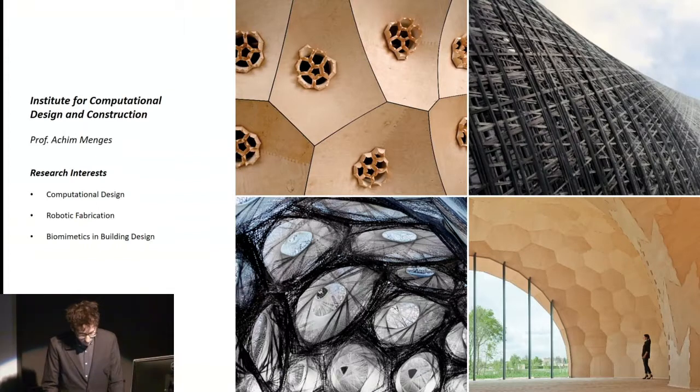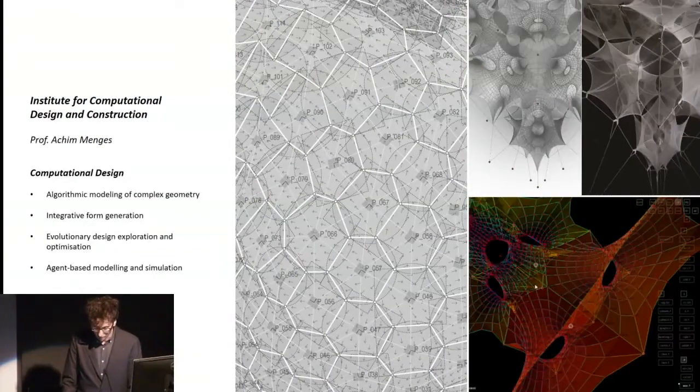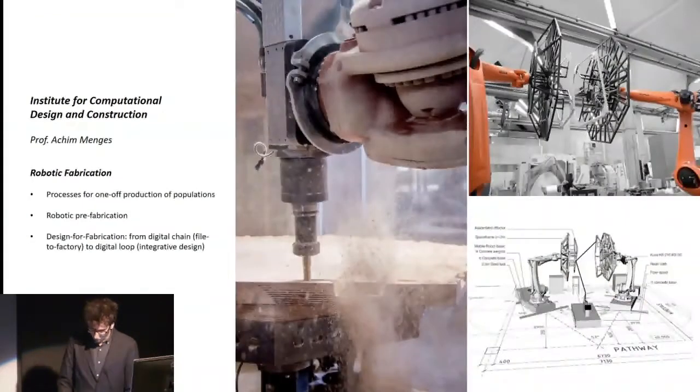You can divide it into three basic research interests. The first is computational design, which means everything that is done on the computer in algorithmic form. Algorithms that model, that simulate, that form-find shapes, that can lend ideas from evolutionary design, biological role models, and so on. The second one is robotic or digital fabrication in general.